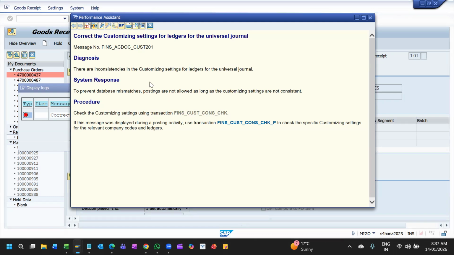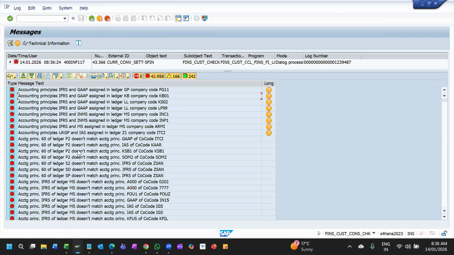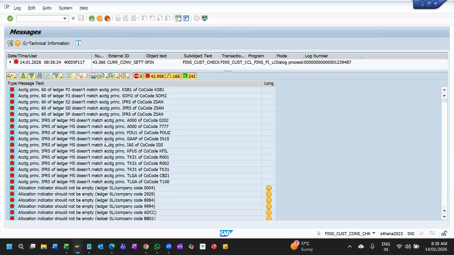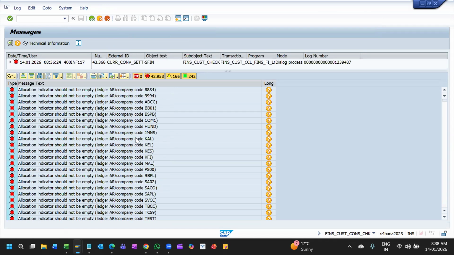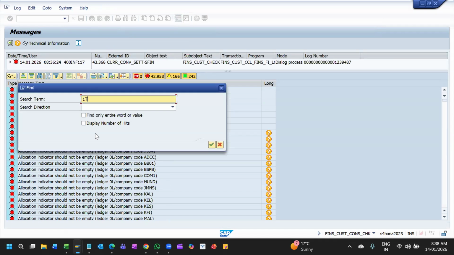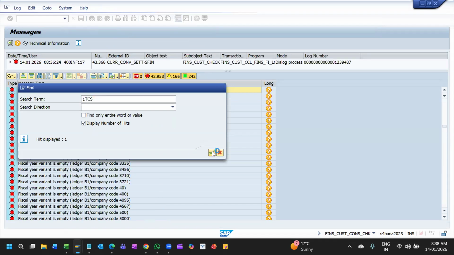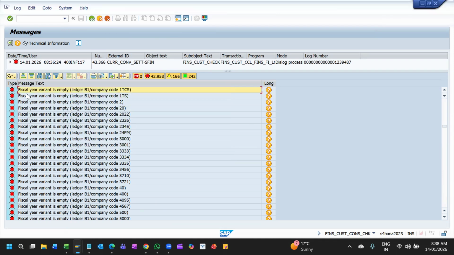Again, this customizing ledger for the universal journal, a file related is missing here. If you go here, our company code 1TC, the fiscal variant is empty.